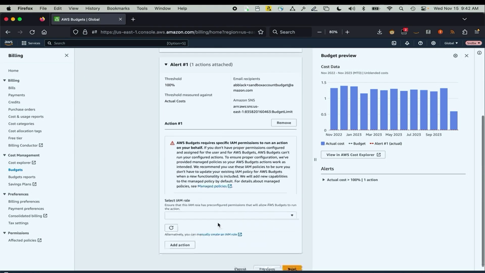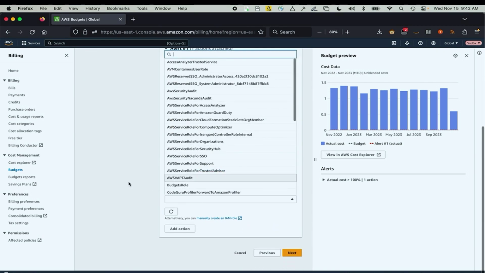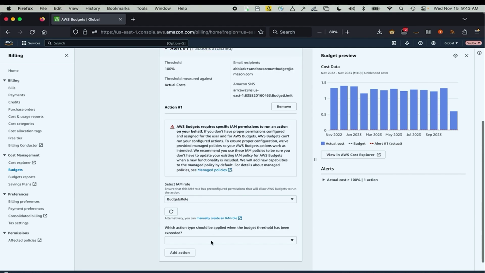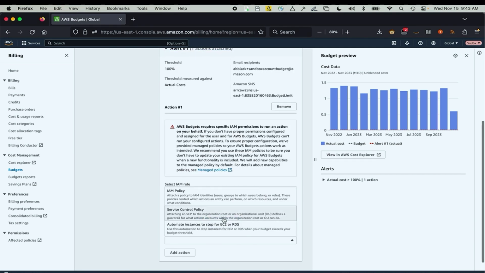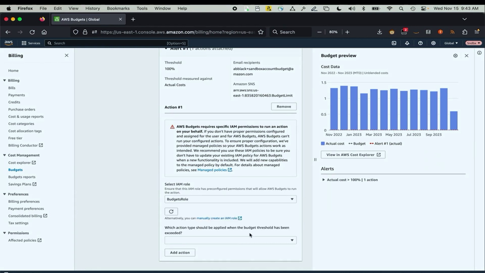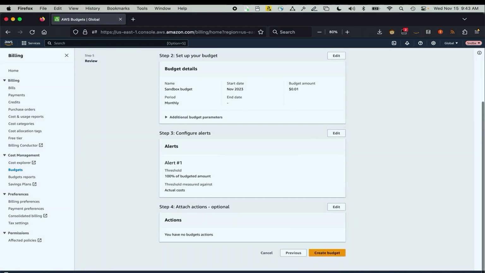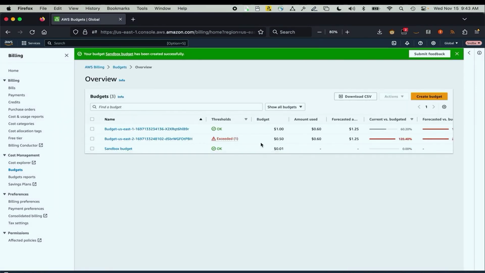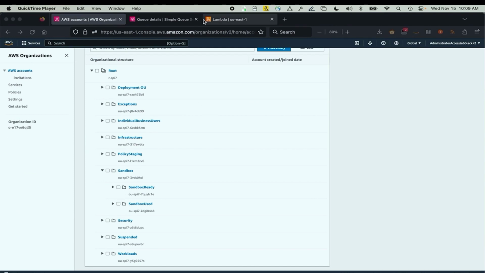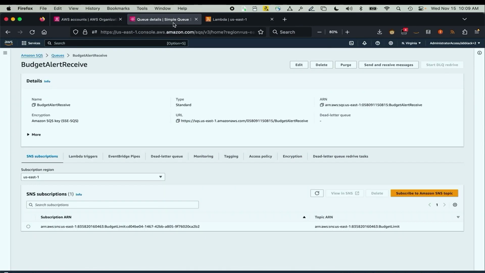Now, if you want to do this on an account-by-account level, I'm showing you here that there's specific actions you can take that the budget alerts will do for you. You can attach a policy that denies any action. You can attach a service control policy to the account. You can also automatically stop the instances that are running in that account. So essentially, once that budget alert is triggered, it will stop actions from taking place or apply policies. For me, I want to move the account to a different OU where the SCP is already applied, and that's my preference here. So back to my management account, I have an SQS queue.